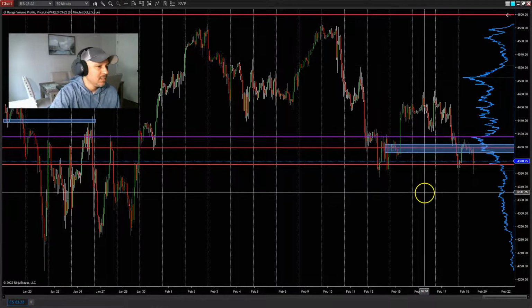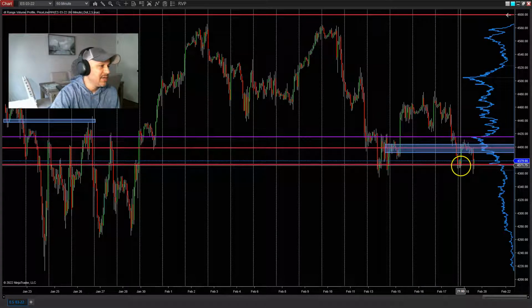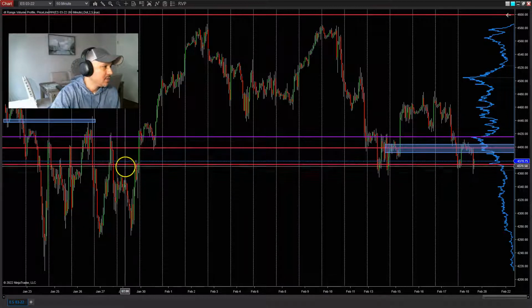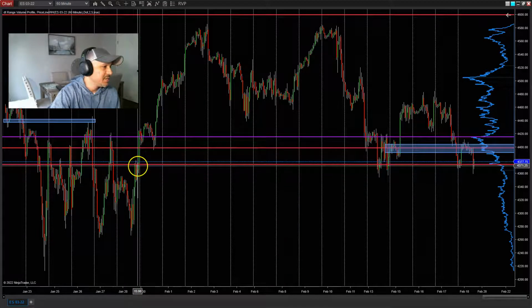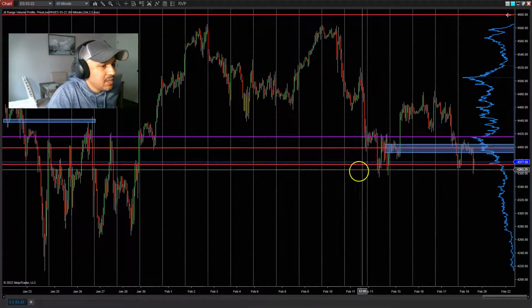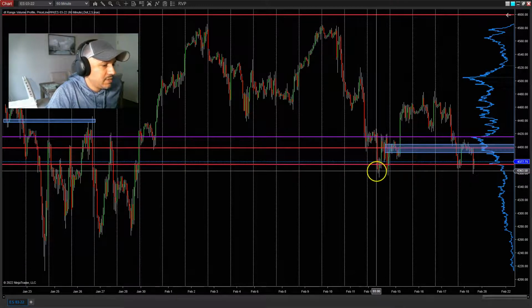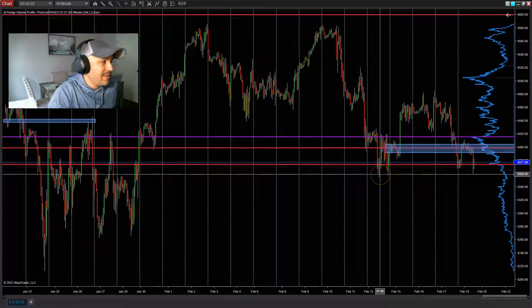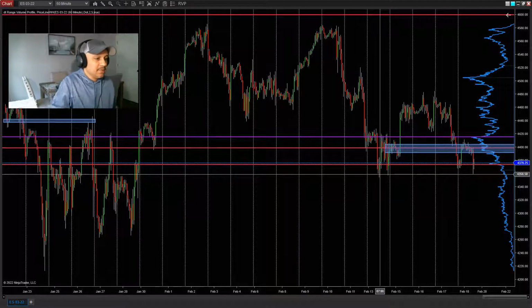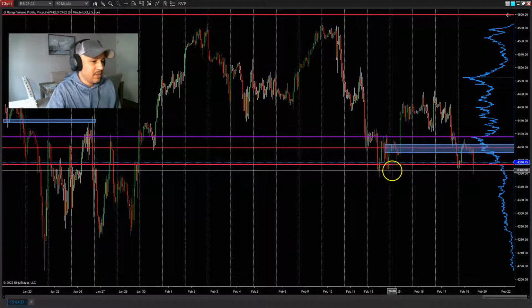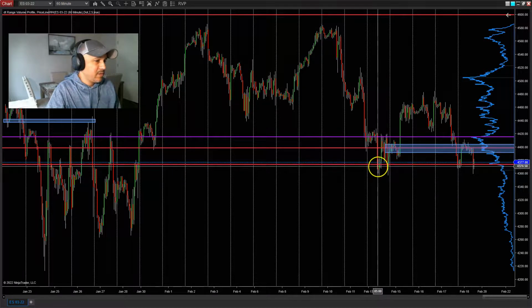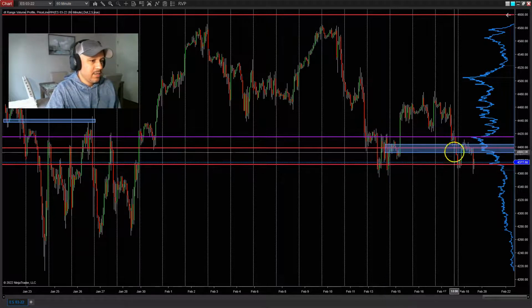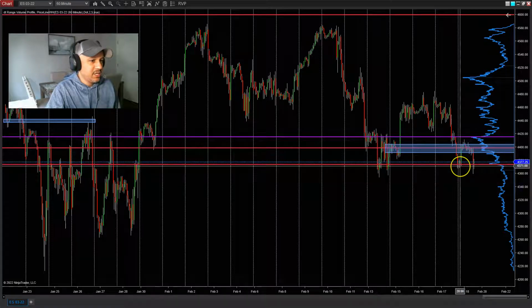All right, so it looks like into the overnight session we hit a key level again right here. This level out here from January 28th. We've already hit that a few times, guys. We've hit it on the 14th a few times. I think the 13th was actually Sunday evening. So we hit it a few times on the 14th right here. Then we hit it yesterday at the close of the session, right at the opening yesterday overnight.